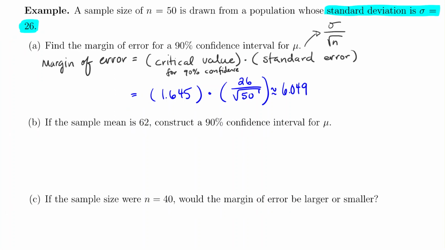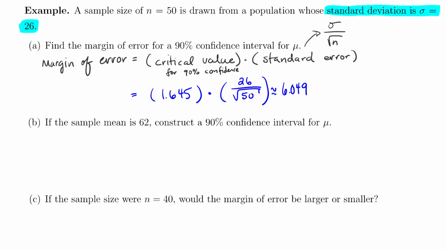So if you're asked to find the margin of error, first write down the formula for margin of error. Realize that it multiplies two values. The first value is the critical value that corresponds to your confidence level, which you might need to find or you might have referenced in our nice table, times the standard error, and the standard error is the standard deviation divided by the square root of the number of individuals sampled.